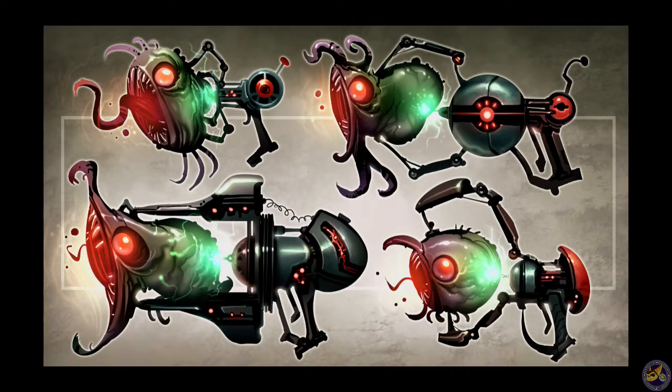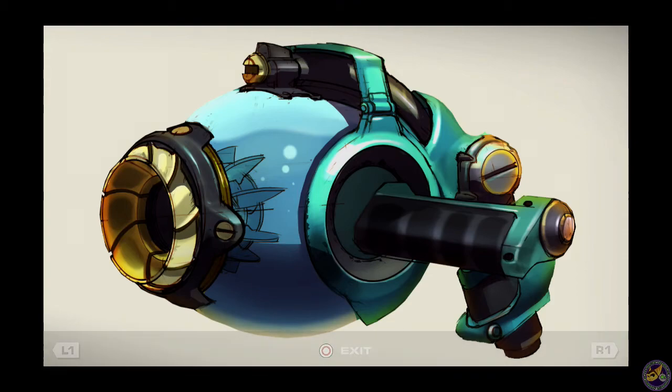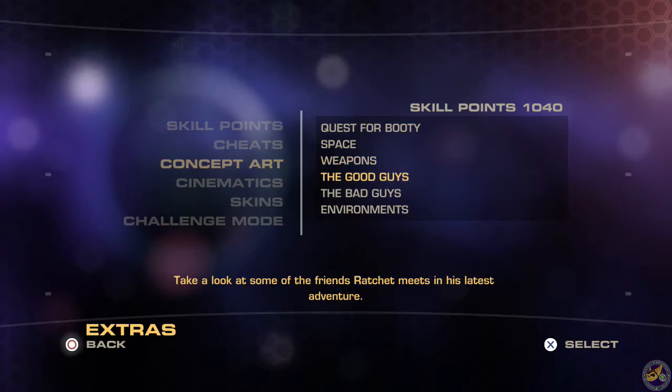This must have been the Rift Inducer 5000 before it became the Rift Ripper. I'm guessing this is more of that. The Omni Soaker. And that's all the weapons. So, the good guys. Take a look at some of the friends Ratchet meets in his latest adventure.